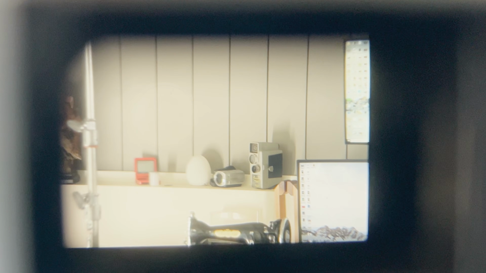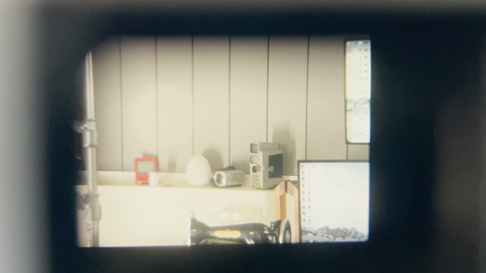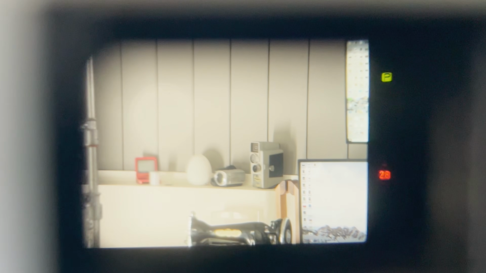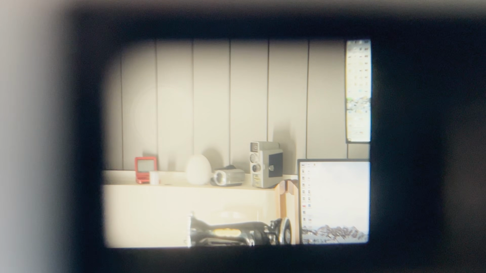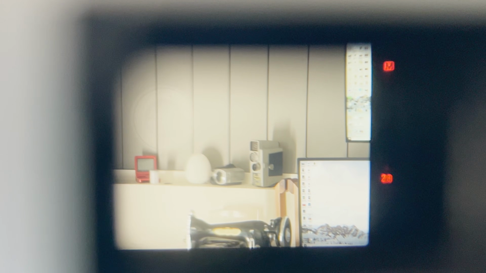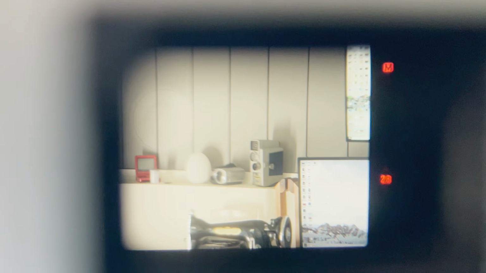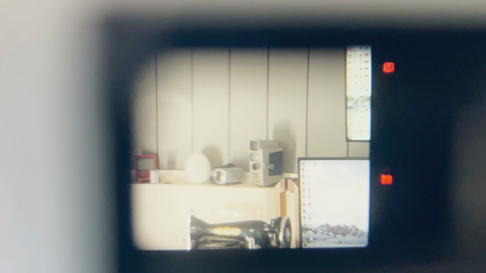Now looking over here on the right side of the viewfinder, you're going to see some indications. And so that blinking P means that you have it in automatic mode right now. And so I'm going to change it outside of automatic mode. And now we are in manual mode. You will see different things on your viewfinder. So right there, the number that it's showing you is what aperture you're going to need depending on what shutter speed you have selected. So if I have 1/30 selected for a shutter speed, that's telling me that I'm going to need an f2.8 in order to get a properly exposed image.